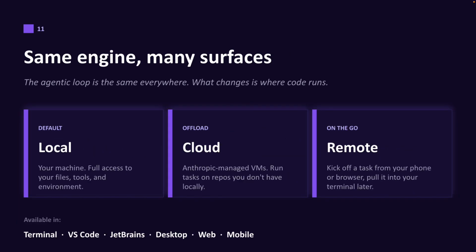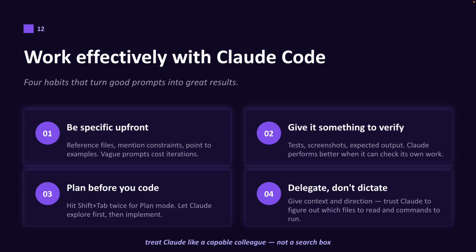Next, same engine, many surfaces. Obviously, Claude can run locally or remotely as well. Now, four habits which will save you a lot of hours. One, be specific upfront.